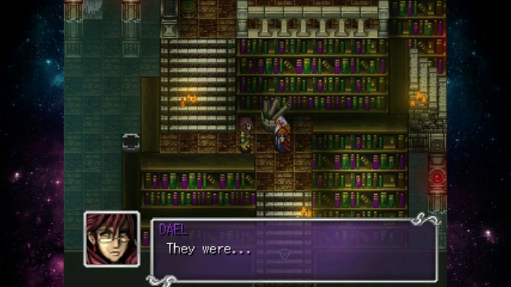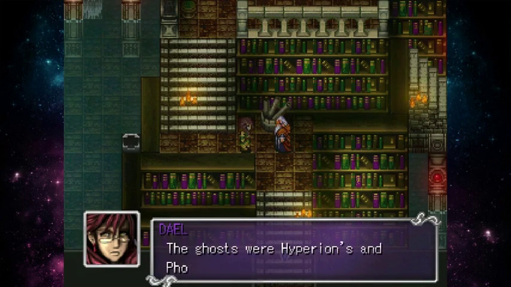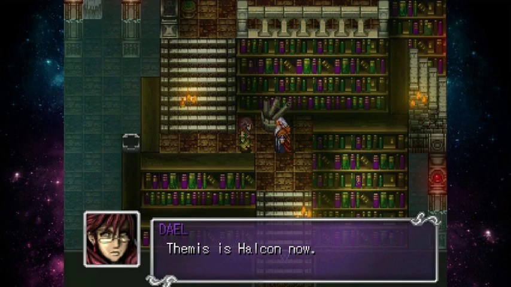Two of the apostles spoke to us. They were furious. The third ghost wasn't there, and that's what made us understand Halcyon was keeping something from us. The ghosts were Hyperions and Phoebes. Themis is no longer there. Themis is Halcyon now. What do you mean by that?